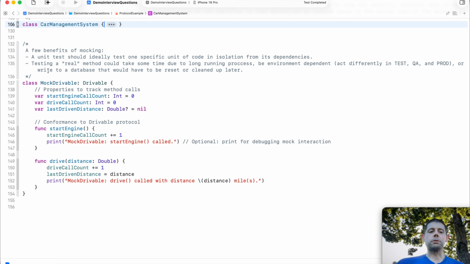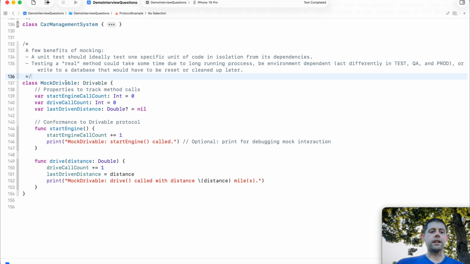A lot of times a real implementation would try to write to a database or possibly write to a log file, and then that would have to be cleaned up later. Or you may have to create an in-memory database storage in your unit test. The nice thing about dealing with mocks is that there's no database setup that you would need to do, and there's no having to clean that up later, which is very nice. It makes your unit test really small and highly performant.